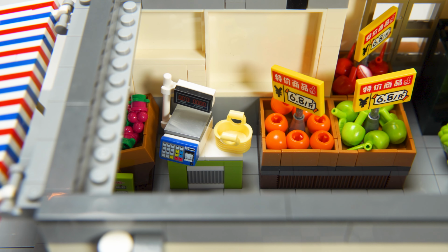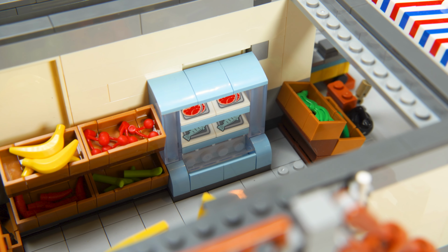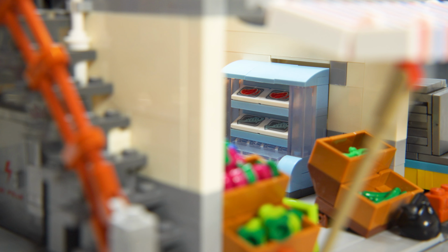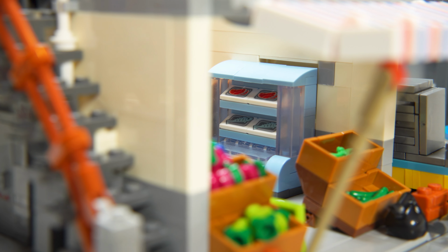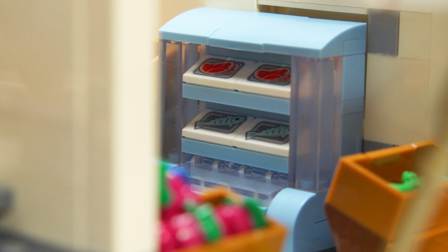I like the countertop. It's all tiled on the inside. There's a cold refrigerator here, like a freezer. Those are printed tiles, by the way. You got some meat, some fish. This one can open up. Maybe there's ice inside there. You gotta use your imagination.